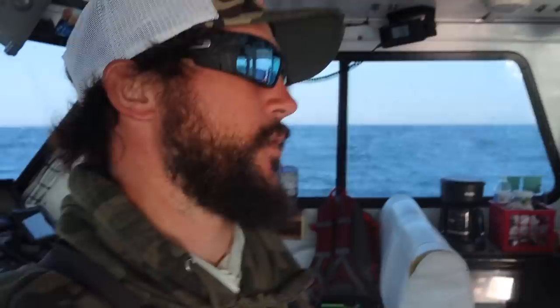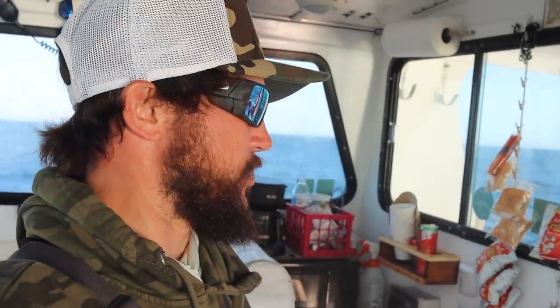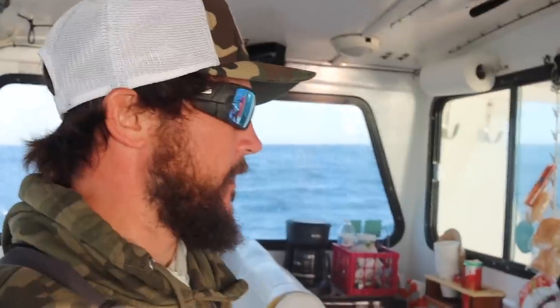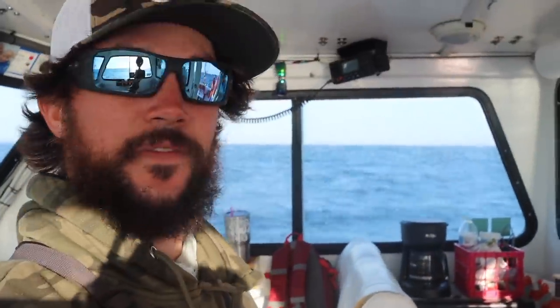We are out here on a charter, and we're going for fluke for most of the day, and we're going to switch over to tautog towards the end of the day. We've got a group of fine folks out here today looking to do a little mixed bag fishing, and hopefully we can put them on the fish. It should be a fun day. Everybody's tied up, ready to go, and we're looking for that first fluke bite of the morning. Let's get it.